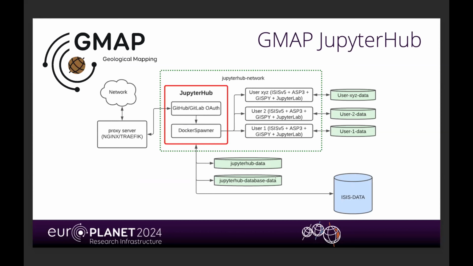Basically, this is the setup here. This may seem complicated, but just to say that the whole interface, the JupyterHub, is managing a set of containers that have everything you need to do your data analysis, planetary data analysis. The JupyterHub, as I said, is a manager; it's all this thing here that not necessarily you care about. If you are not providing this service, you are likely willing to use just the Jupyter containers, if at all.